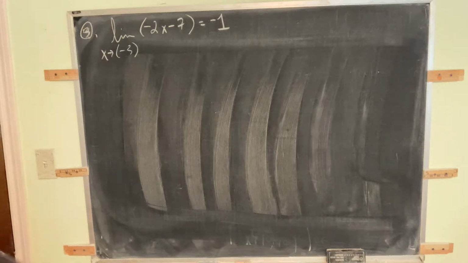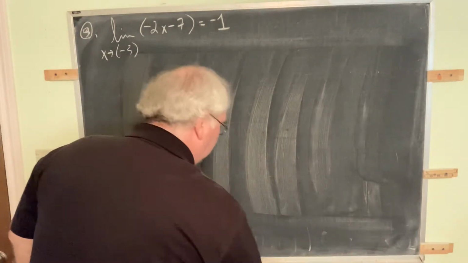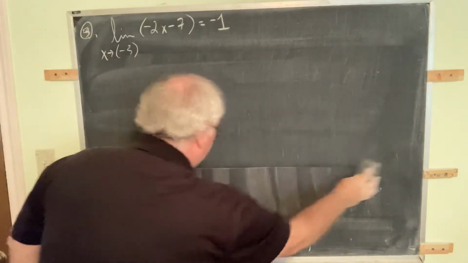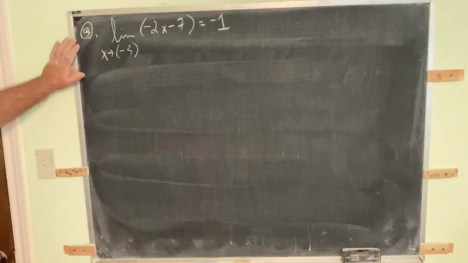Okay, our last little example here I want to work through is I want to throw a bunch of negative signs in, because if you're going to make a mistake with the algebra, a good chance it's going to happen with a negative sign somewhere. So I thought I'd just throw these in to make sure we're all on the same page working through the negative. So maybe what you want to do is pause the video now, and see if you can work this the rest of the way through.